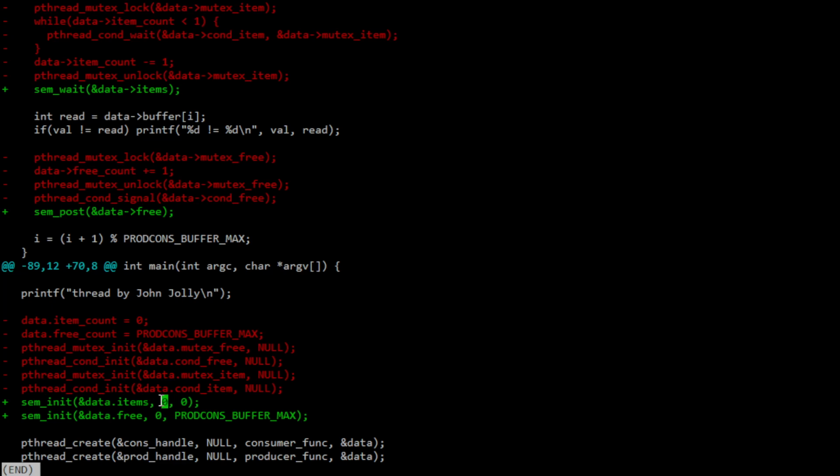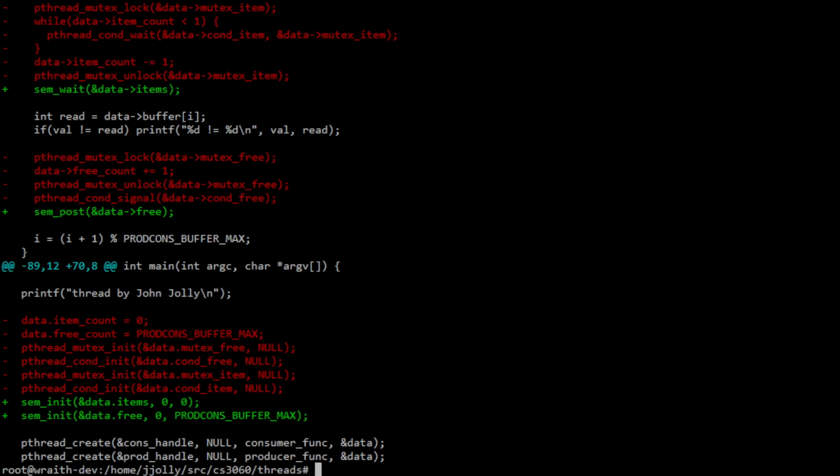There's a big difference with semaphores between threads versus processes. If you need to know more, check the man pages. They'll tell you what you need to know. But the third value is what we're initializing the integer variable within the semaphore to. For our items semaphore, we're initializing it to 0 because there are 0 items in our buffer. In our free semaphore, we're initializing it to buffer max because there are that many elements available in the buffer, and so free needs to know that. And nothing else changes. We simply do the same pthread create and pthread join to make it work.